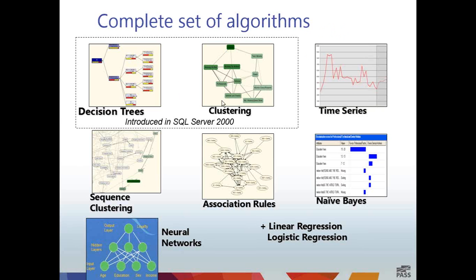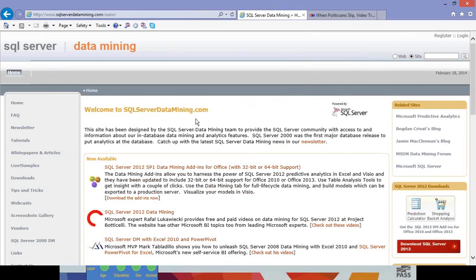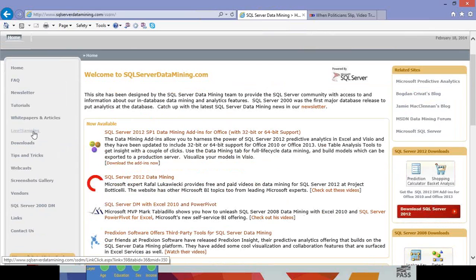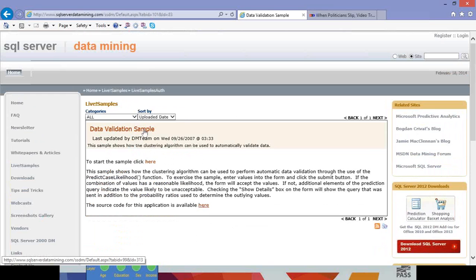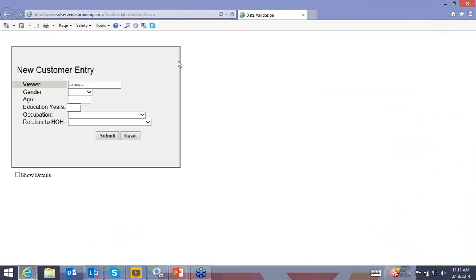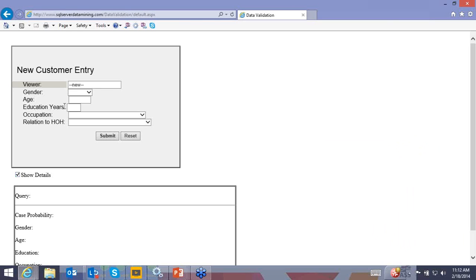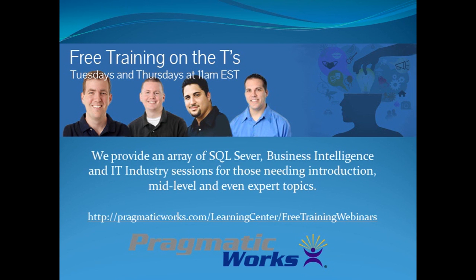I'm going to show this to you live. I'm going to open SQLServerDataMining.com. It's run by the data mining team. I'm going to do live samples, and I'm going to go to my data validation sample. The cool thing about this, all the code for this is right here, and the actual application is right here. If you have an application like this, a data entry application, some kind of data validation or loan application, this is a great kind of example. I'm going to hit show details so you can see the query down below. And I'm going to select a female, make her 24 years old, give her maybe 18 years of education, occupation is going to be a craftsman, and her relation to head of household is going to be female head of house.